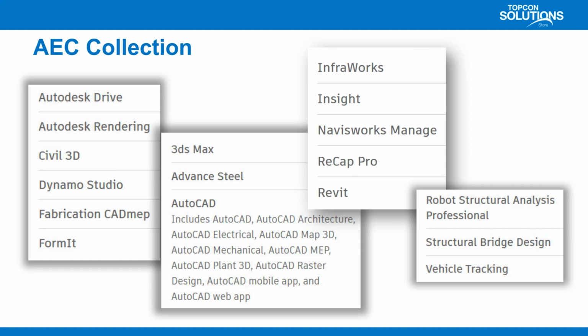So a huge workflow that we are starting to see come in, more for infrastructure, is with InfraWorks. We're seeing Navisworks, we're seeing structural bridge design with vehicle tracking, and of course AutoCAD, Revit, and Inventor. So we're seeing a lot of different programs coming together to work together because this is one big conglomerate. But if you guys already have it, why not try to push the limits and see what else this can do for you?